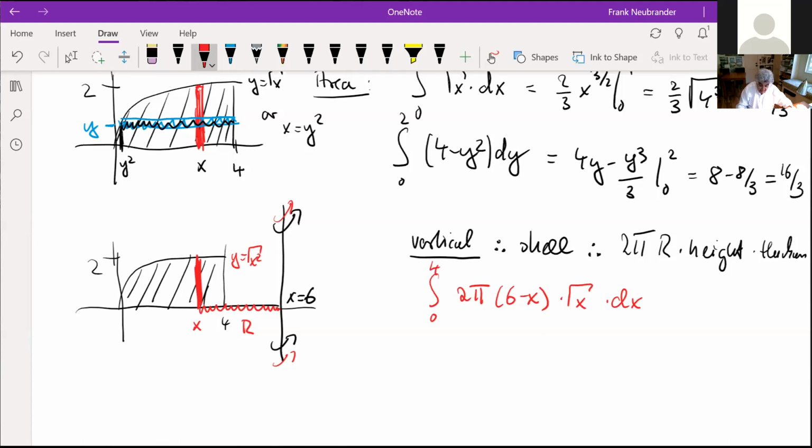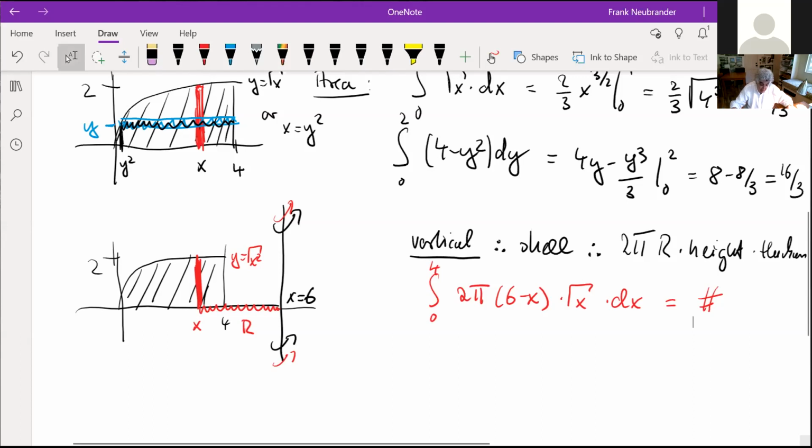And now you plug this in your calculator. Use the definite integral command, and you get a number. And even though the problem will say set up the integral and do not evaluate, you still evaluate, because you have to make sure that if you do it with horizontal slices, you get out the same number. So for your own purpose to check it, always use your calculator to compute the definite integral.